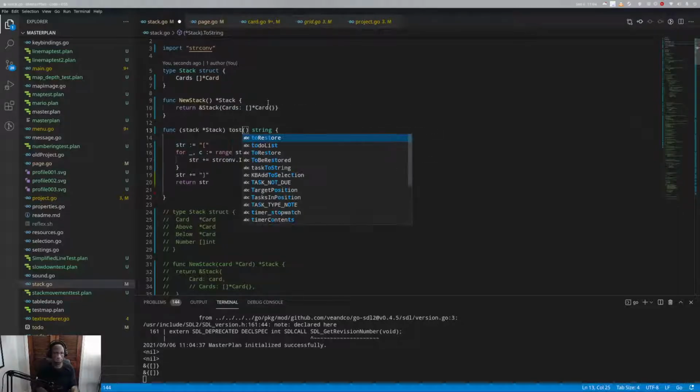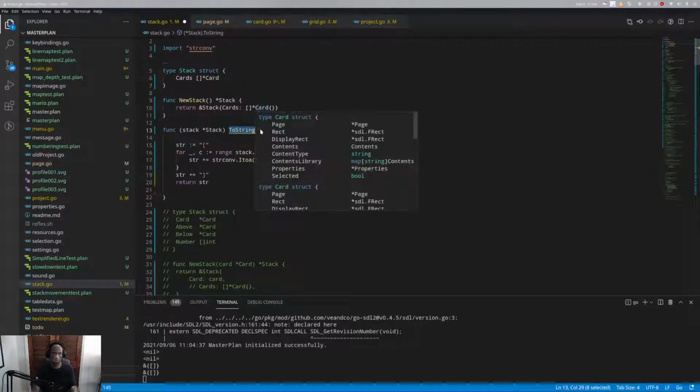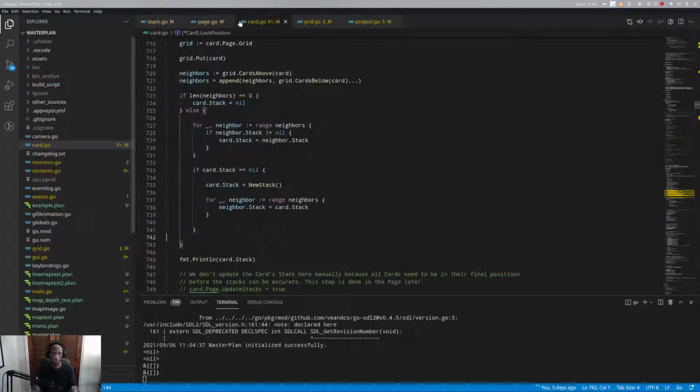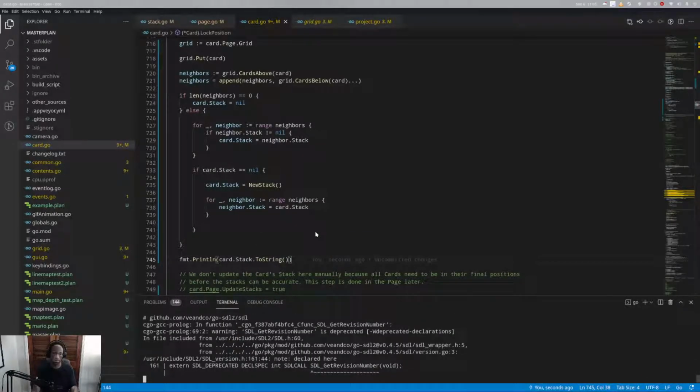Is it not like that, right? No, yeah, that's it. Okay. I guess we have to call toString. I thought that was an automatic function, but maybe not.